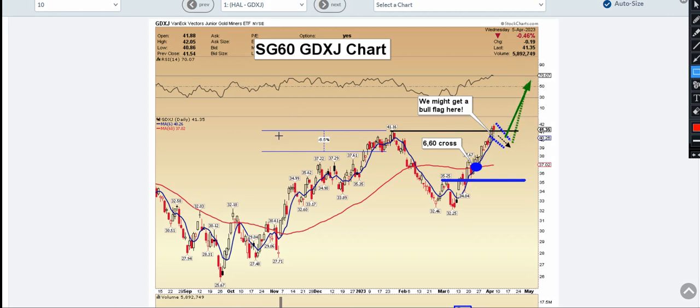And one thing I've done in this video, I've highlighted the pullback or the volatility zone when we hit this area of the neckline before, and it pulled down about 6.5%. Well, we're basically just over 0.5% from where we were at the neckline. So that means that we could see about a 7% potential gyration in this market. And I'm looking at, in particular, GDXJ. Our position looks solid, and a pullback is only an opportunity to buy more.